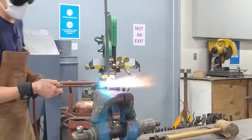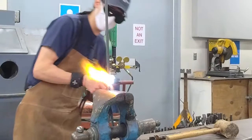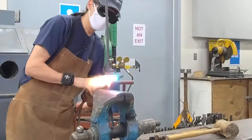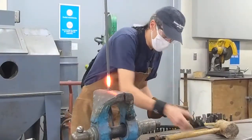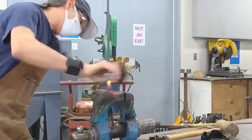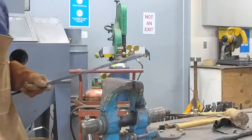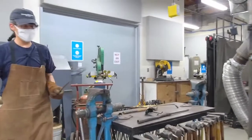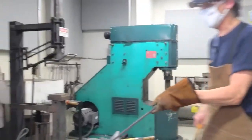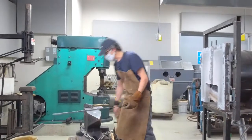I want to heat the area above the twist I previously created — maybe one revolution, or half a revolution, of the previous twist. I have to remember I want to twist the opposite direction. I'll take this to the anvil and see if it needs any additional straightening. I like to use a wood mallet for that because it won't mar the twist — a steel hammer would. It looks pretty good so I'll leave it alone.